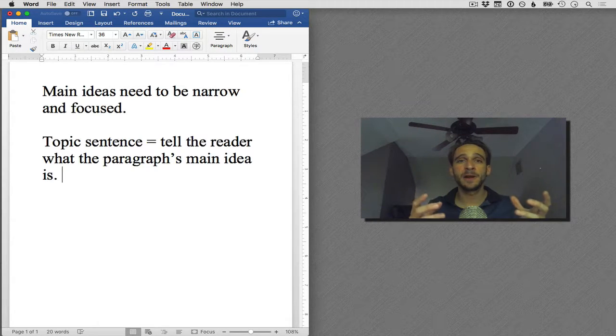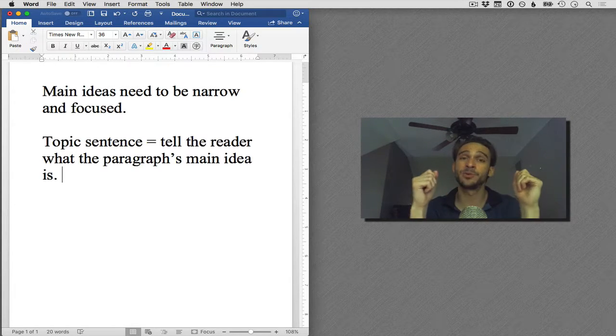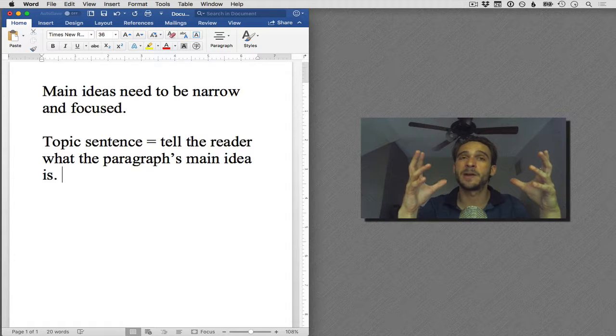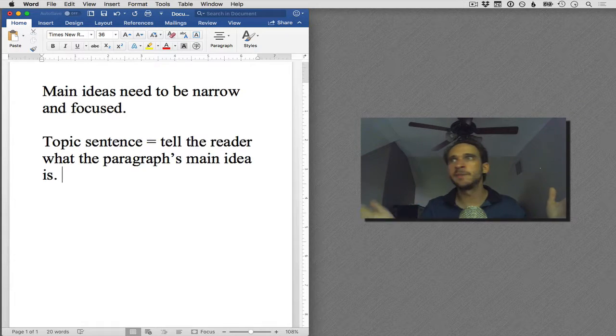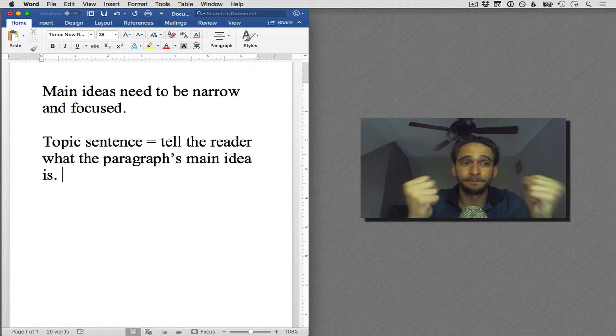And it's the same thing for your paragraphs. If you don't have a good topic sentence that clearly tells you, as the writer, and your reader what you're going to talk about in that paragraph, then the paragraph just kind of has to figure it out as it goes. And that's not good for your reader's experience. And it's not good for you in terms of getting your ideas across.